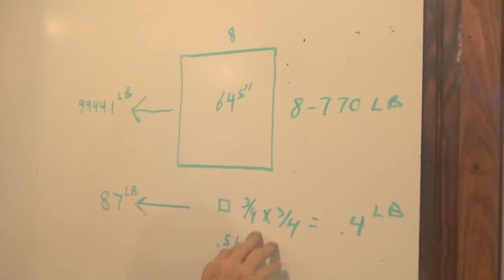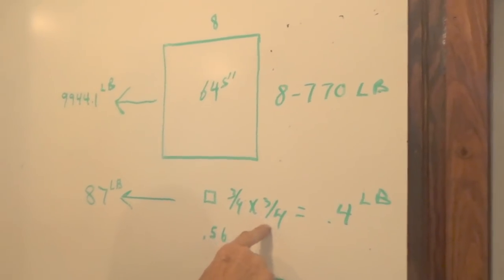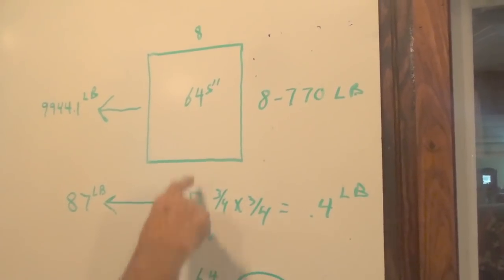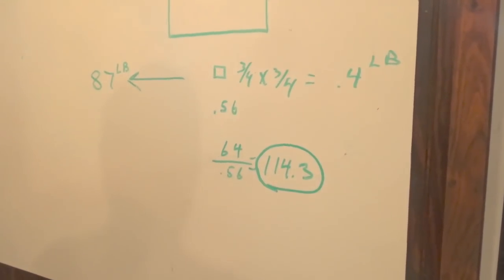Now this may be a valid way of figuring this out, it may not be, but it's the way I'm using. So if 3/4 times 3/4 equals 0.56, I gotta know how many of these it takes to make this 64 square inches. So you divide that out, it's 114.